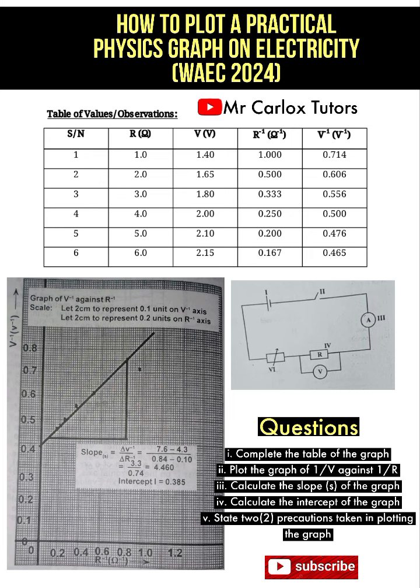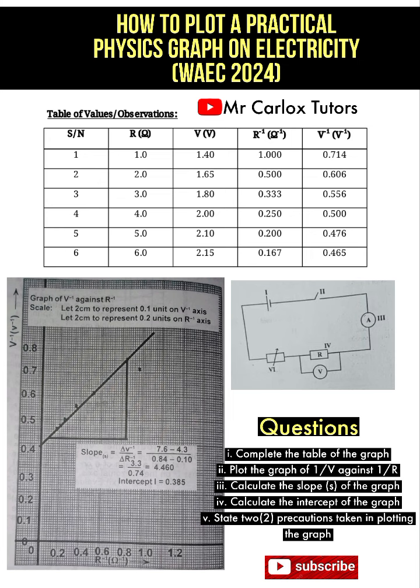The slope of the graph is very simple. How do we do that? The slope of the graph is the division of the change in the vertical part over the change in the horizontal part.